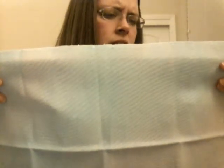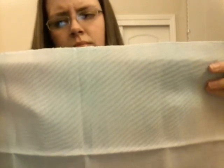Hold on, let me see if I can put it behind my black so you can see it a little better. Very light blue, tealy blue. Nah, it doesn't really help. But yeah, it's very light. When you look at it in a shadow is when you see it the best. But a good start piece to try if you haven't done any hand-dyed fabrics. Good size piece, good size subtle color. Thank you very much.